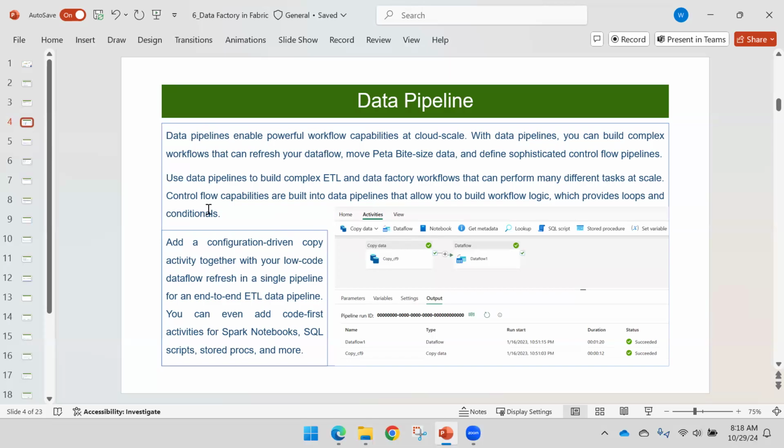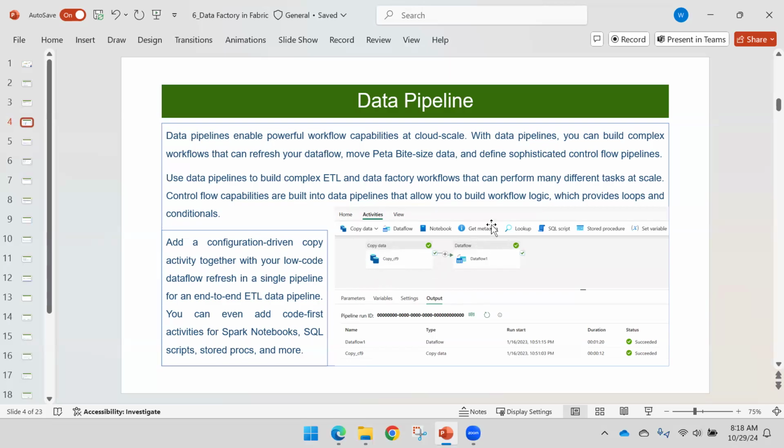Okay, so control flow capabilities are built into the data pipeline, meaning you will be able to decide if your activity fails, what should be the next task. If your activity succeeded, what should it do. So like this you can define the flow of activity as per the requirements.